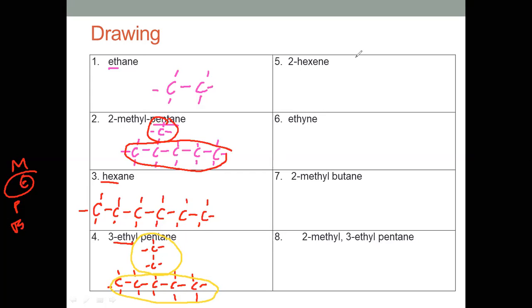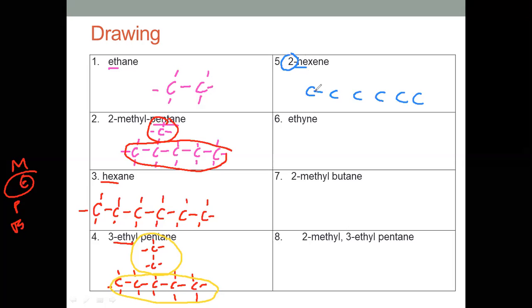All right, on the next one, this is different than what we've done before. So hexene. Hex means 6, so 1, 2, 3, 4, 5, 6. And ene means it's going to have 1 double bond. What this 2 means is that the double bond is in between the 2nd and the 3rd carbon. If it just had a 1, that means the double bond would be in the 1st position. But since it has a 2, you need to put the double bond in the 2nd position. So 1, 2. So that's where they get the 2.